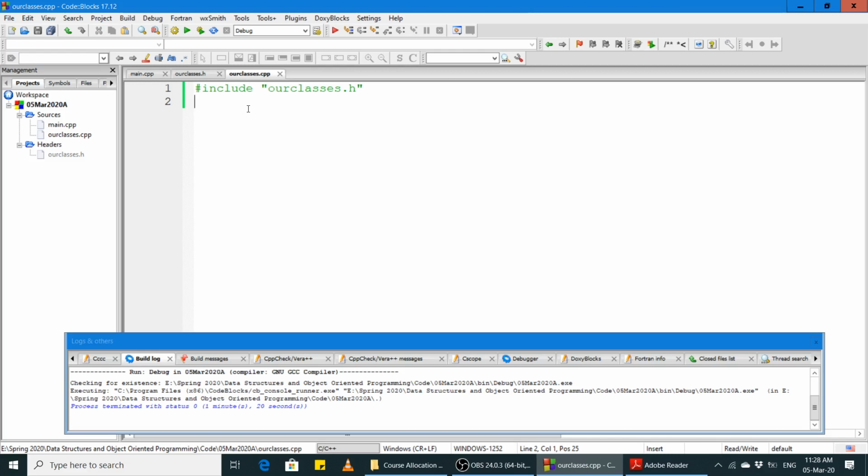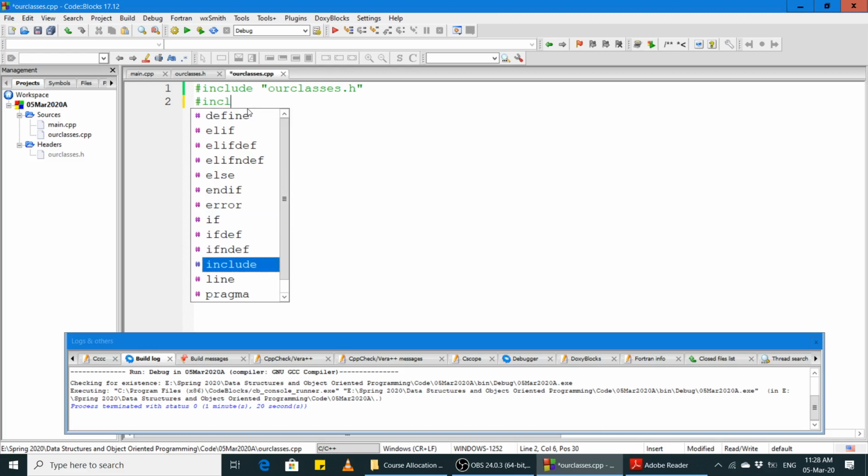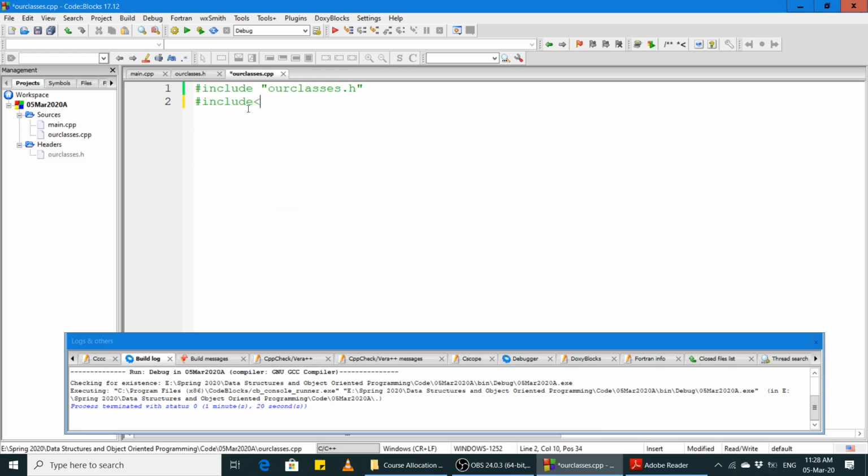Say, for example, if you want to do some printing in the print function, we need to have iostream here, so you should include that as well. The iostream library uses the standard namespace, so you should use the full name of the function, or you can say using namespace std.